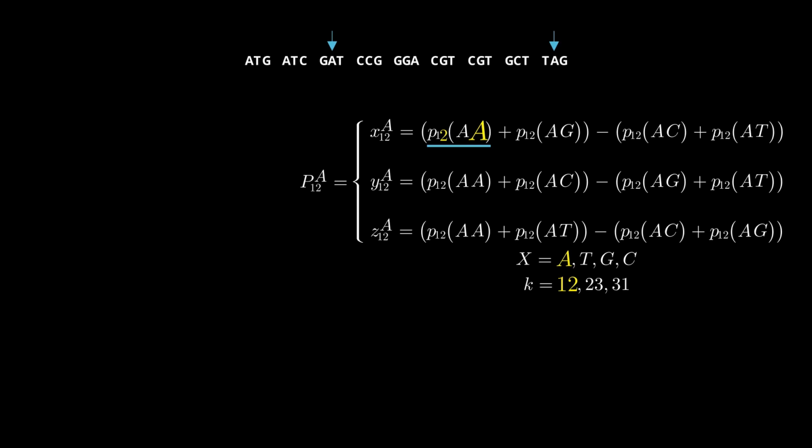Now looking at the first digit of K, which is 1, we are going to look at the codon position 1 on the codons that the blue arrows are present only. And remember, capital X is equal to A, so we are going to count how many adenines are on codon position 1 if the second codon position has an A in it as well. In this case, there are 0 adenines. So the probability that the first codon position has an A if the second codon position has an A is 0 out of 2. Out of the 2 codons we are referencing, there are 0 adenines present in the first codon position. Now let's solve for the second variable for the X dimension line.